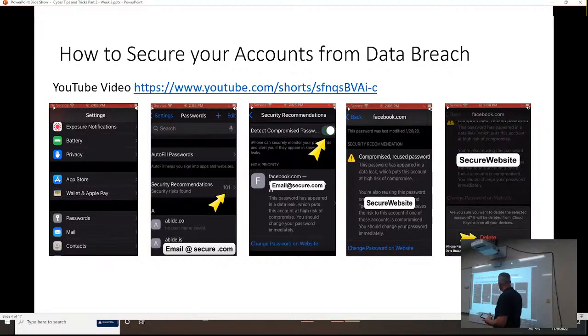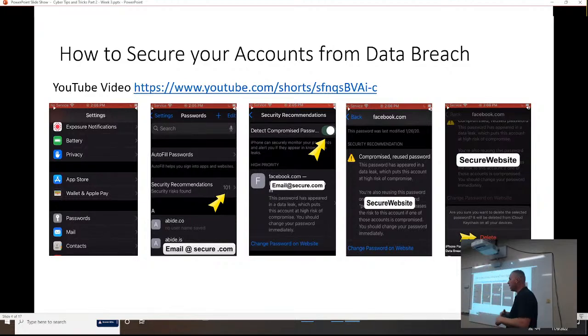Now, this could be passwords that have actually been found to be breached in a database. Apple does have a database that it will reach out to. It will let your phone go out and say, hey, there's a database on Apple's website that says these potential passwords could have been breached. You may want to change them, or these accounts, or this specific organization, more so. It's kind of a higher level.